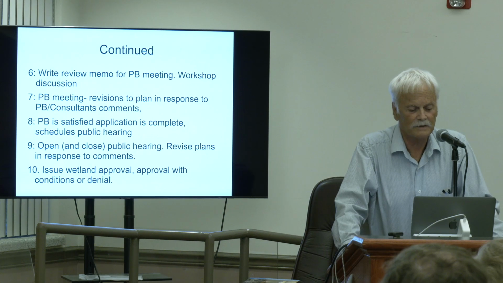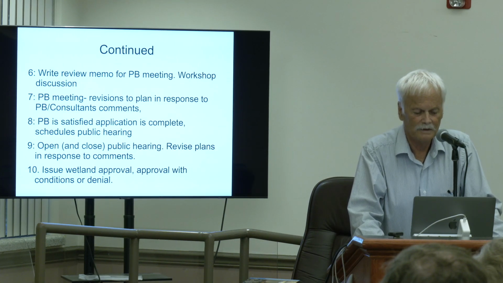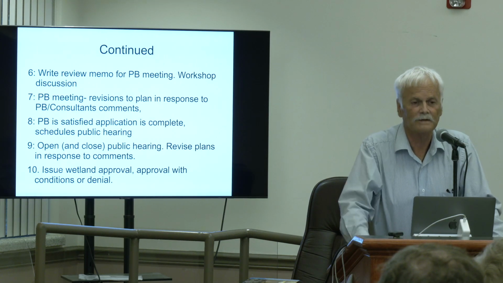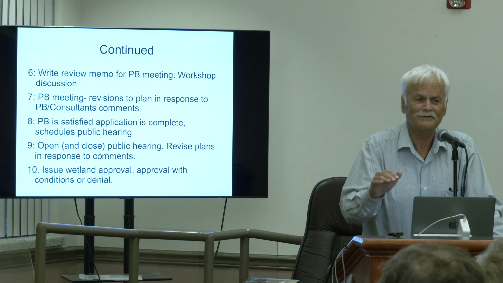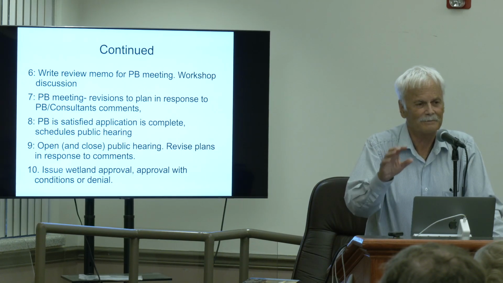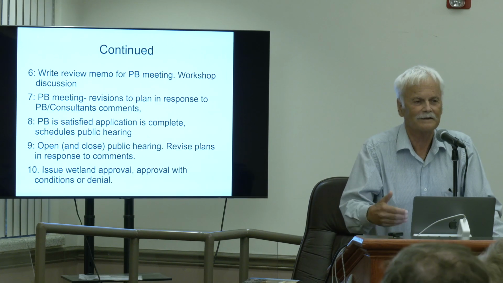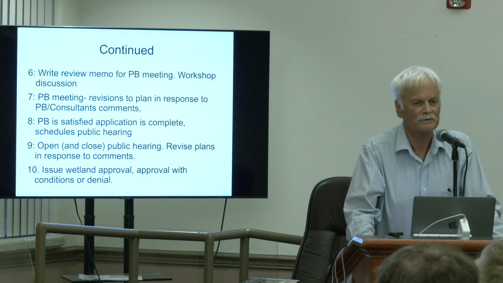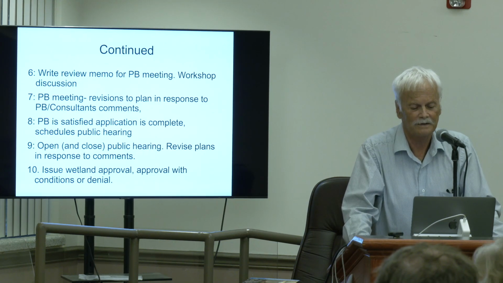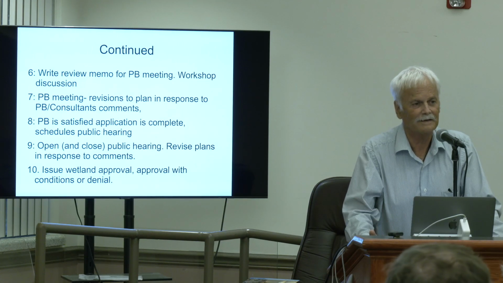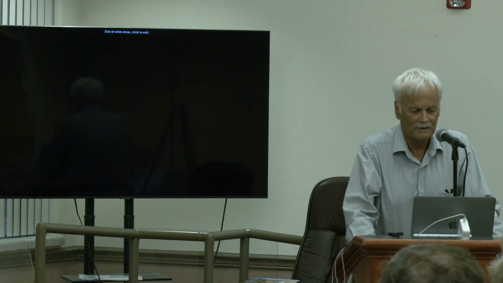And then finally, a wetland permit is issued one of three ways. Either you deny it and say that you've not provided adequate elements for, remember those considerations the board has to have in reviewing the permits, that haven't met that criteria, or you will approve it with certain conditions, like you've got to do mitigation, or you've got to do an erosion control plan, which is the case with every single wetland permit, or you will just approve it outright. So there's approval, denial, and approval with conditions. And that's what we have for you today. So, any questions at all? A lot of stuff, pretty quickly.